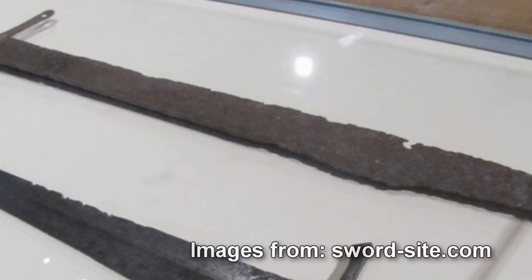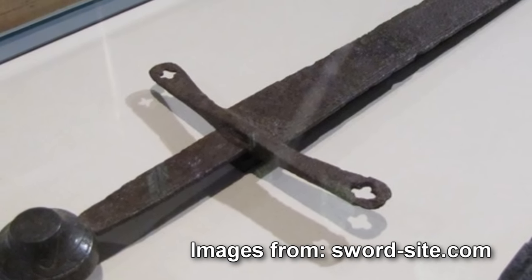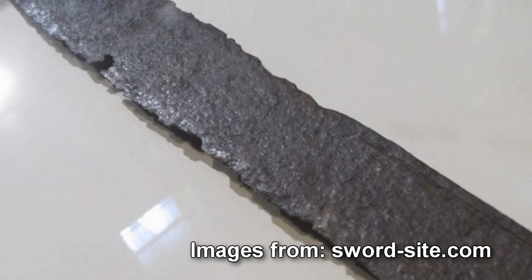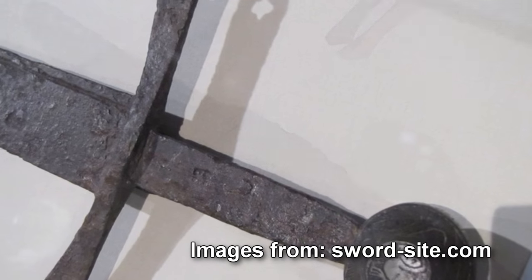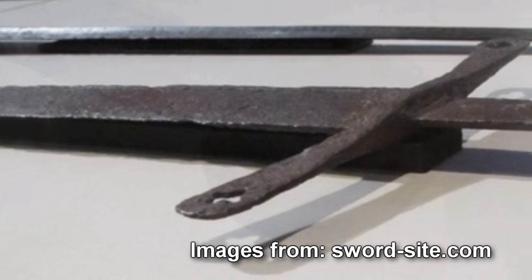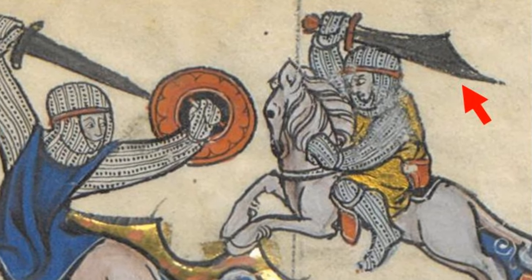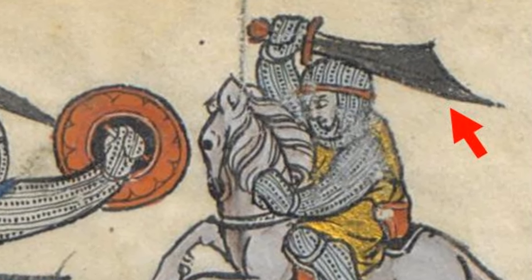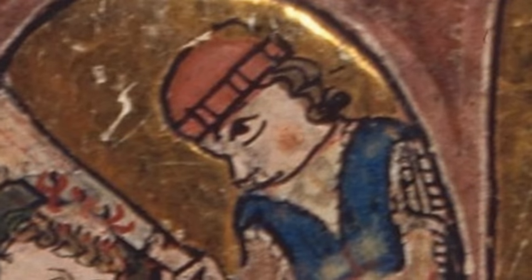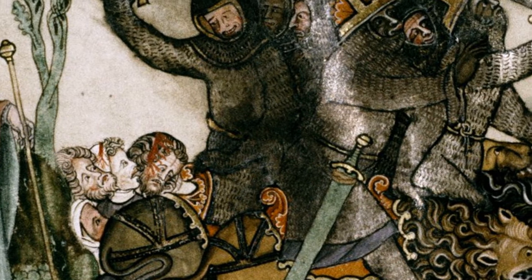Although not cited by Windlass, the design for this falchion is heavily inspired by the Thorpe falchion, an iron sword that was discovered in the River Yar at Thorpe St. Andrews in 1833. One of only about a dozen historical falchions to have survived, the Thorpe falchion is perhaps the best preserved. Although its prevalence in medieval art testifies to its popularity, very few original falchions still exist. This rarity of surviving specimens may be more proof of its popularity — most of the falchions were used up in battle.